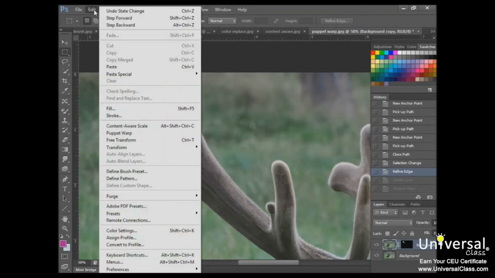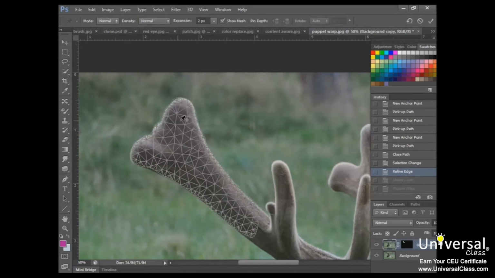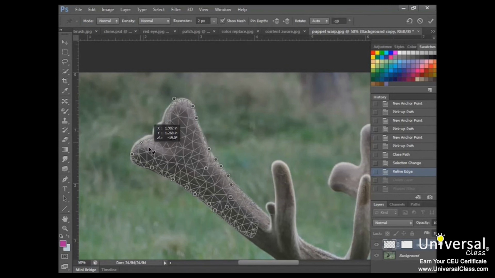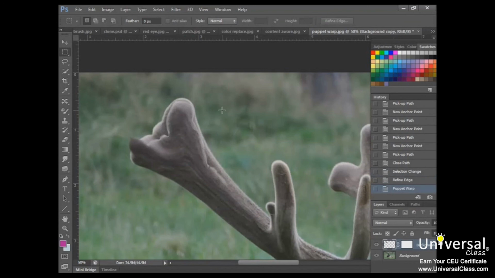If we want to change the way that looks, make sure that layer is selected, and then go up to Edit, Puppet Warp. Now you can see what it's done to our selection here. It's created a sort of mesh over our image. And our mouse pointer, as you can see, is turned into a push pin. We can use that to create new points. So click along that mesh and you can create new points for the areas that you want to change and warp with our puppet warp. If I decided I only wanted to change this top part, I'd go all around there, make sure I've got a good selection. From there, you can click and warp that antler however you want to. And when you're done warping, click the check mark and that applies your warp.